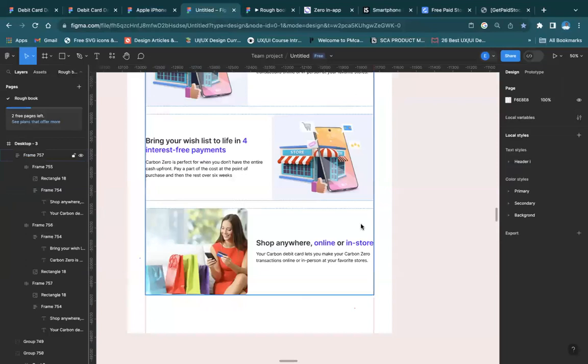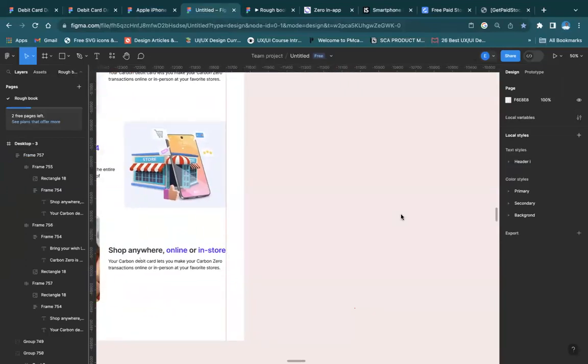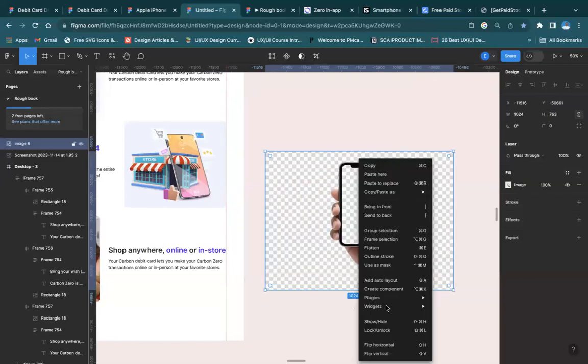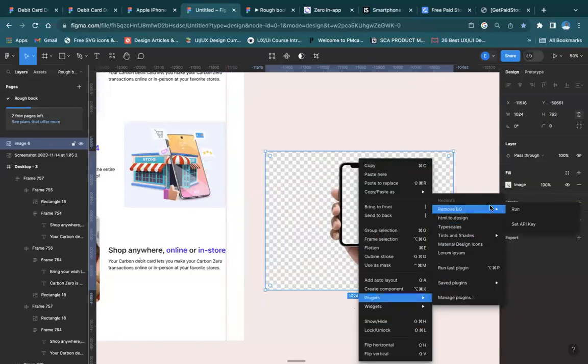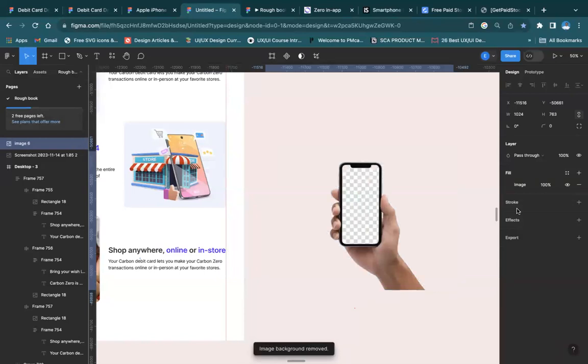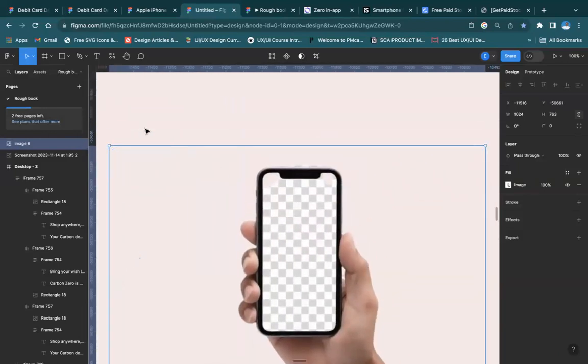Wait, this image is looking like that background I'm seeing came with it. So I'll just remove the background from your plugin. But remove BG might not be able to notice the background. Okay, it did. So next thing, just the same way we did that first time, we'll just draw a rectangle to cover it.